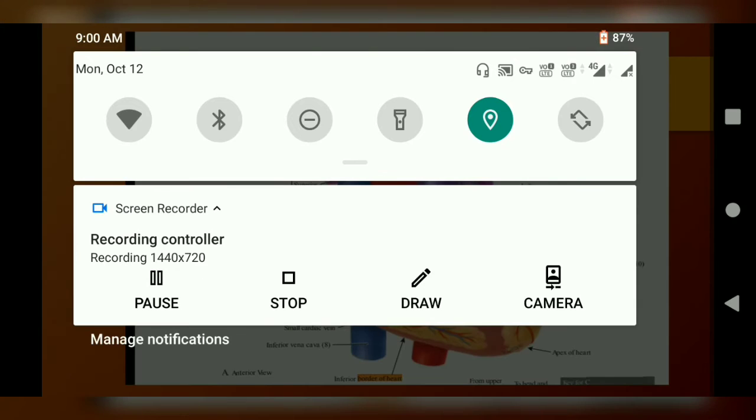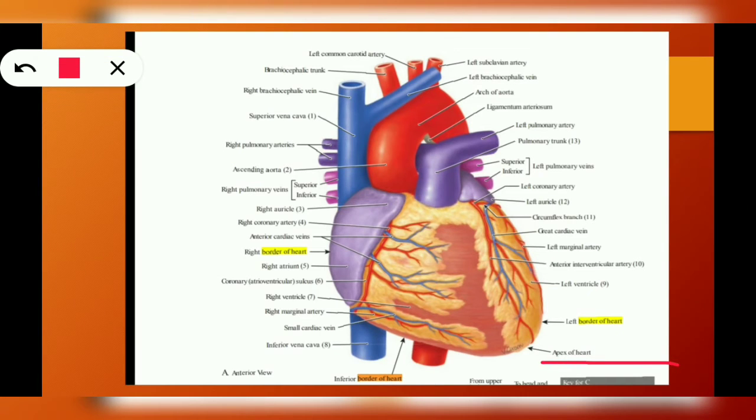This is the apex, right? The apex of the heart is pointed, formed only by the left ventricle, directed downwards, forwards, and to the left, 9 centimeters away from the midline, just below and medial to the left nipple. The apex beat, that means the downmost and outermost point of definite cardiac pulsation, is palpable.